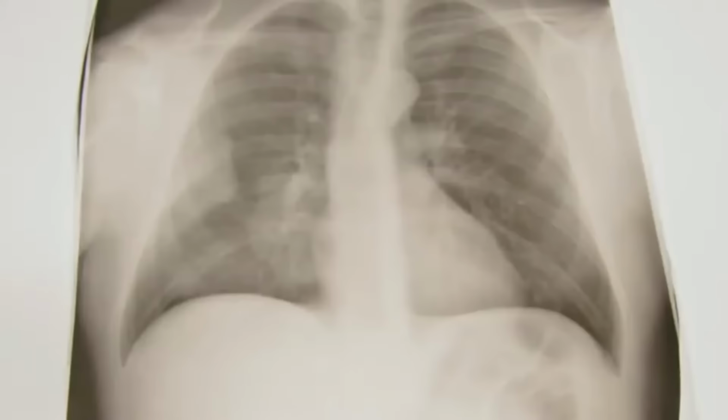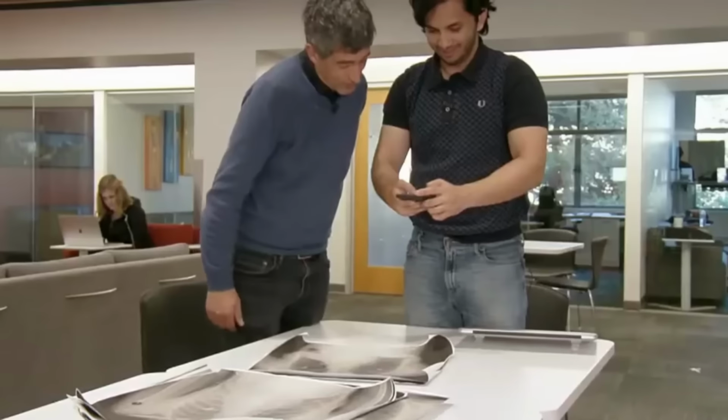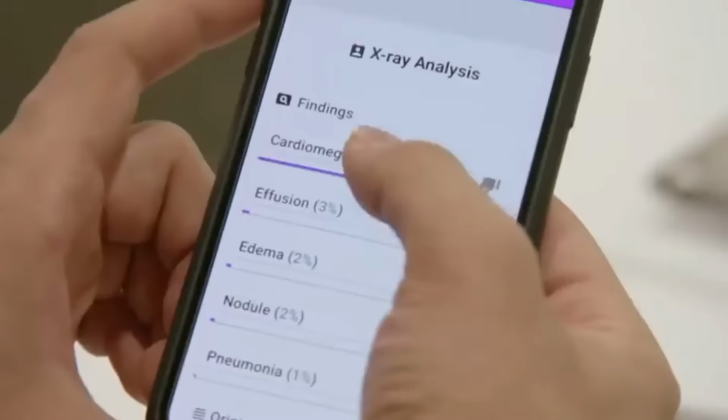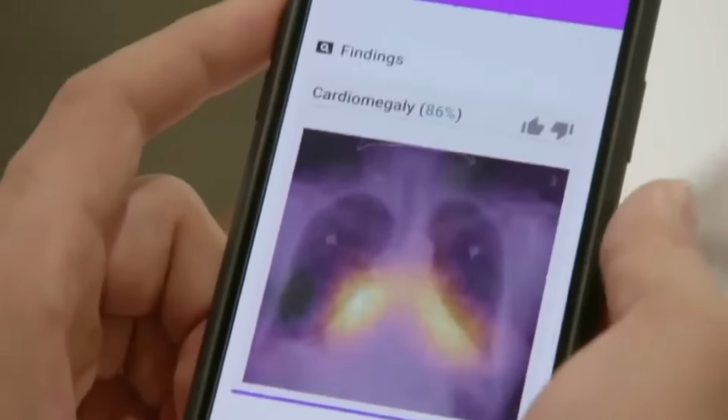AI is transforming healthcare by helping physicians identify ailments, examine medical imaging, and create individualized treatment strategies. Additionally, thanks to technology, patients in remote or disadvantaged locations can receive better care through remote monitoring.